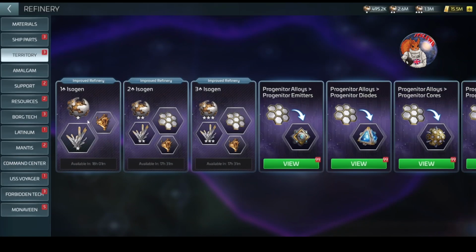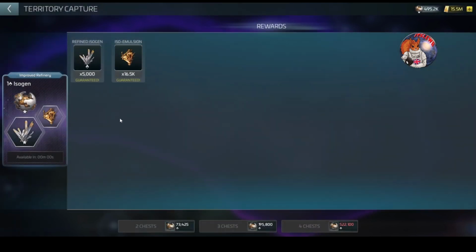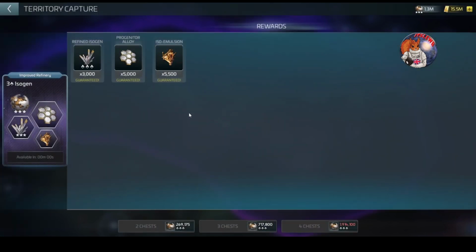In the territory refinery, you have a 1-star, a 2-star, and a 3-star isogen refine. And the best one to refine for emulsion for the research is tier one. You get more bang for your buck in the 1-star ISO than you do in the 3-star. So for example, one chest, 73,000 1-star pays 16,500 ISO emulsion for me. One chest at 3-star only pays 5,500.